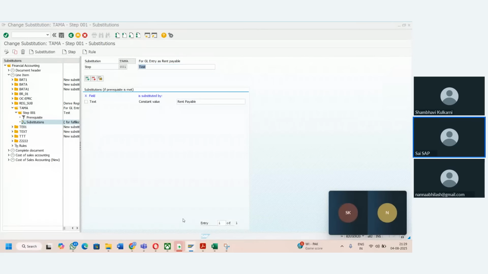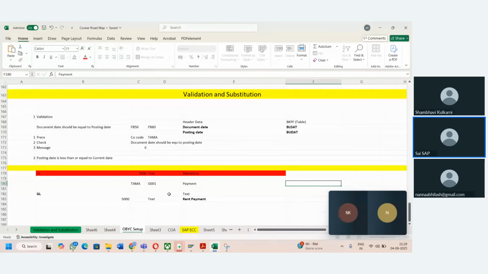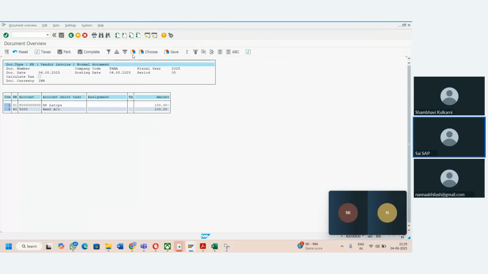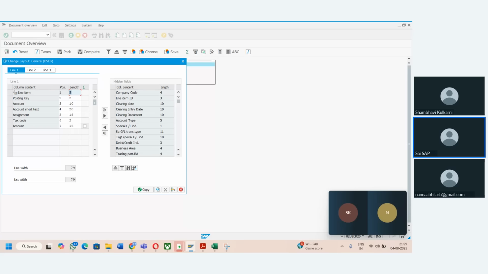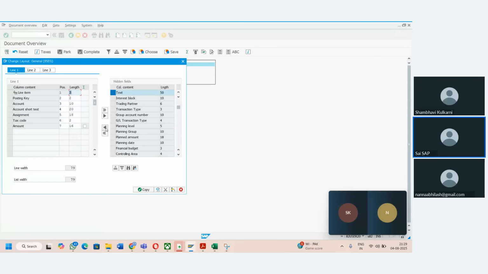But in the substitution, I mentioned the text should be rent payment, right? But manually, I'm mentioning payment instead of rent payment, right? So when I simulate the document, I just want this field to be here.